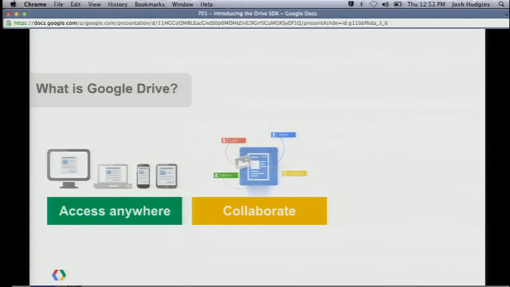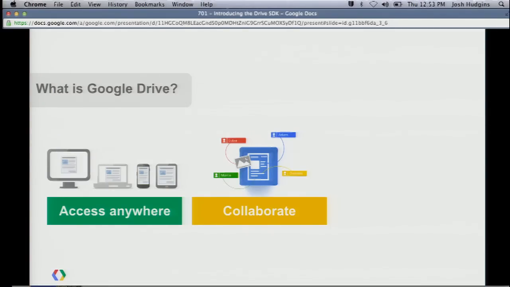The next thing is Drive is really all about collaboration. It's not just about storing things. It's about giving you ways to work with other people on the content in Drive. So there's three main ways we allow you to do this. And then at the end of the presentation, we'll talk about some really exciting things coming in this space. But the first one of these things is sharing.